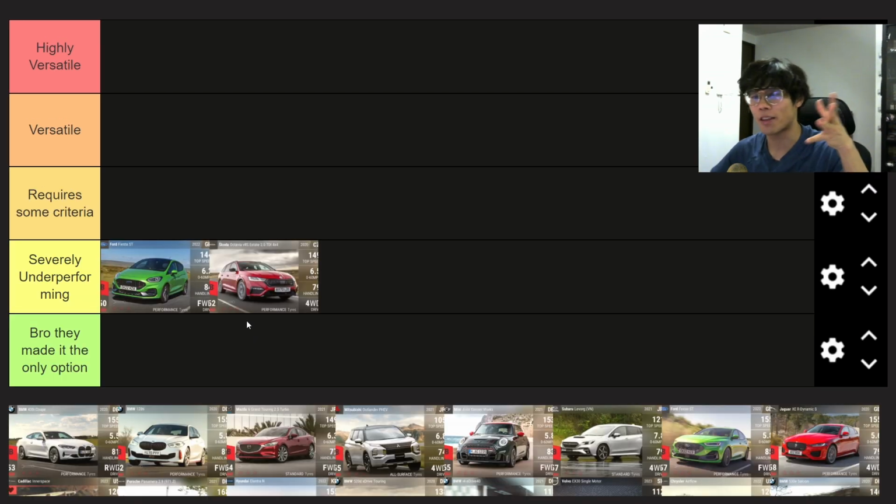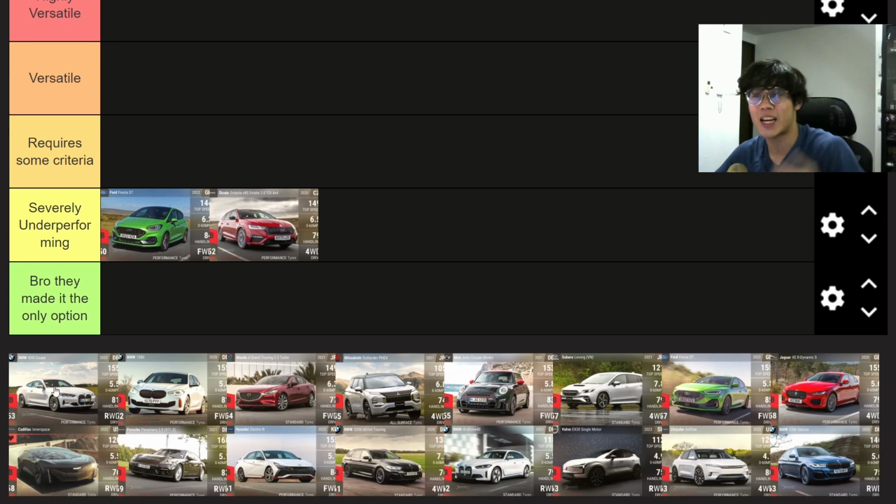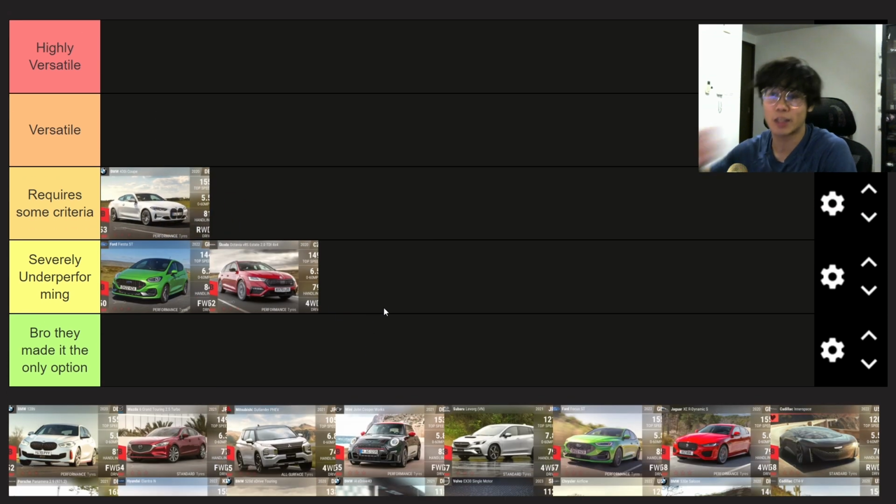Okay, next up, we've got the BMWs to talk about. The first one is going to be the 420i Coupe. I'm going to put that in for require some criteria. The main reason is because it's medium ground clearance. It's also a two-door coupe.